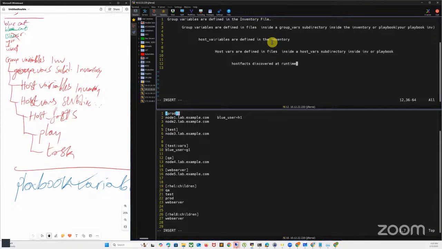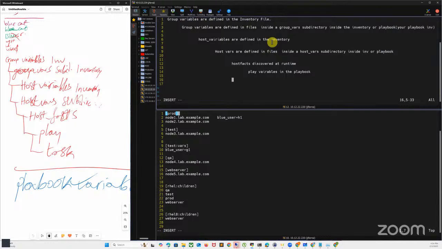That's the first thing that you'll see. It gathers all those facts about a host. Once it gathers the facts, then you can use that as variables to do different things. And we're going to use that a lot. Then the next one you'll see is play variables in the playbook, which we've seen.